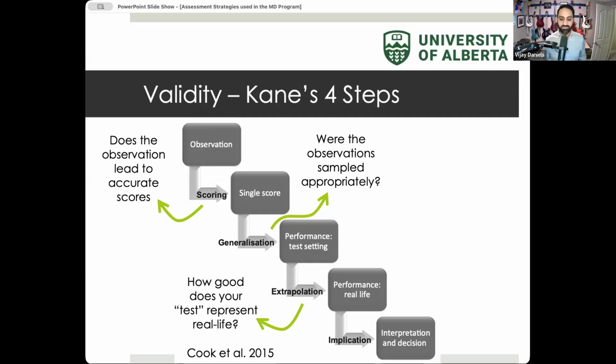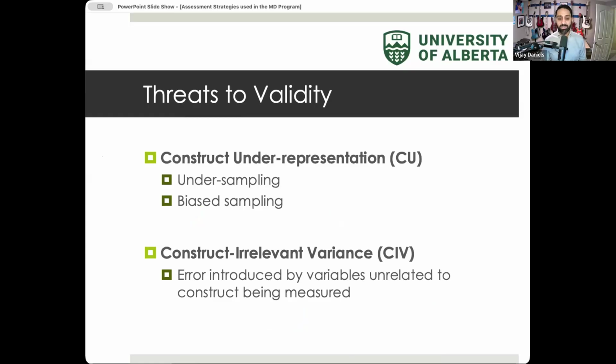And implications is getting at what are the implications of failing? How did we determine what the pass mark was? The two big buckets when we think broadly of what are threats to validity are construct underrepresentation, which is just you didn't sample appropriately or your sampling was biased. And then everything else is a fancy term, construct irrelevant variance. An example is we sometimes are testing reading time on an MCQ instead of actually testing the construct because the exam is a race. You don't want that.